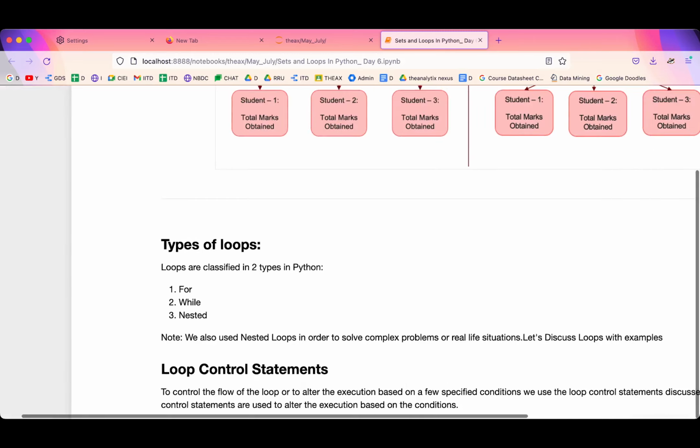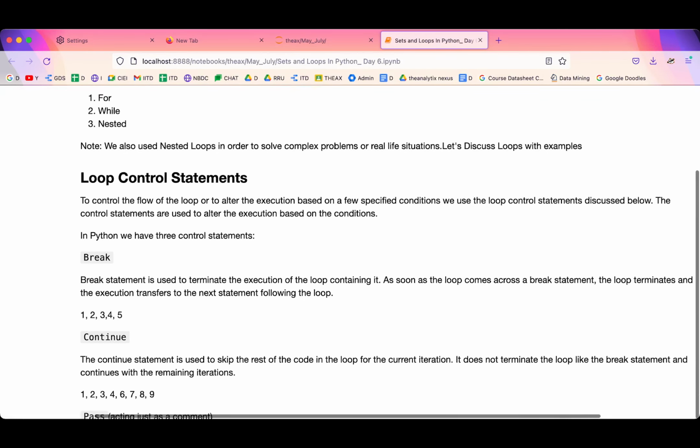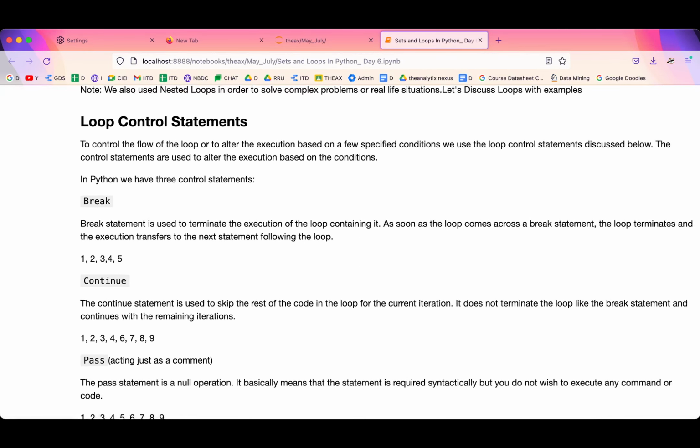Now loop control statements. To control the flow of the loop, to alter the execution based on a few specified conditions, you are going to use loop control statements, like break, like continue, like pass, a lot of that.